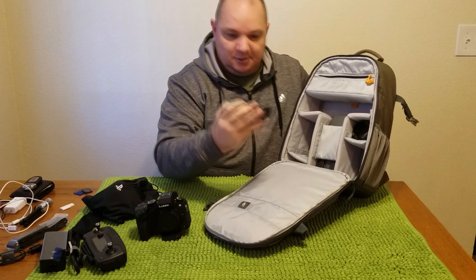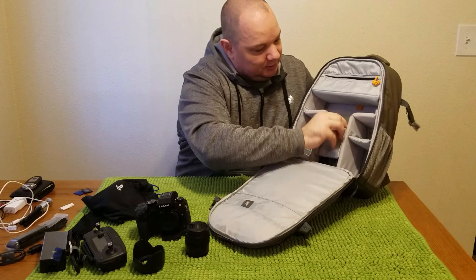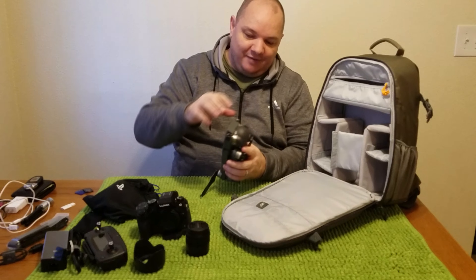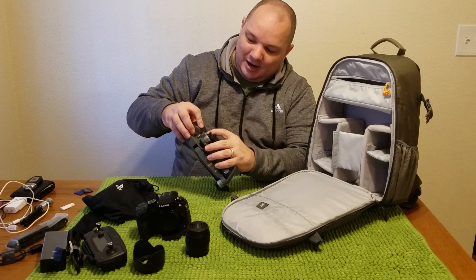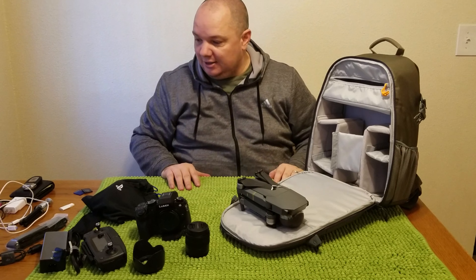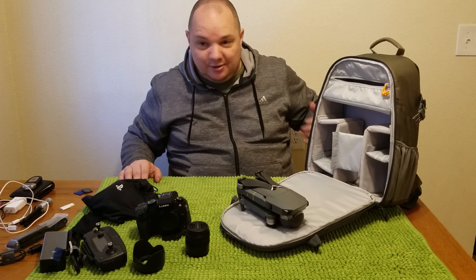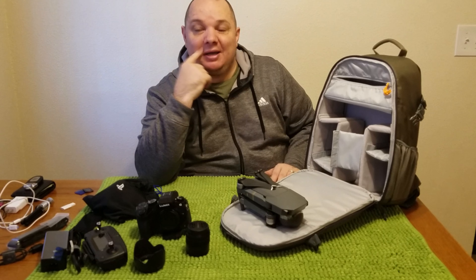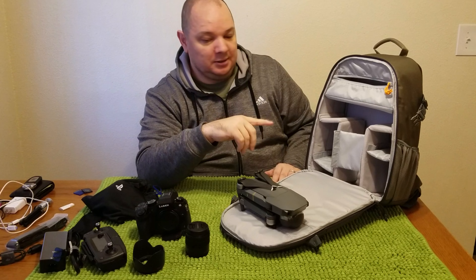The camera goes in nice, along with the charger for the camera battery, lens shade, and lens. Keeping the most expensive items secure — my drone. I put the cover on and installed the gimbal clamp for transportation since I'm driving quite a few hours. I don't fly with the plastic housing on but I did it just to save the gimbal some wear and tear. You can see that's everything in there — quite a bit of stuff. I didn't even use either of the side pouches, and I had more room up top, so if I get a point-and-shoot, a small DSLR, or a GoPro I definitely have room.